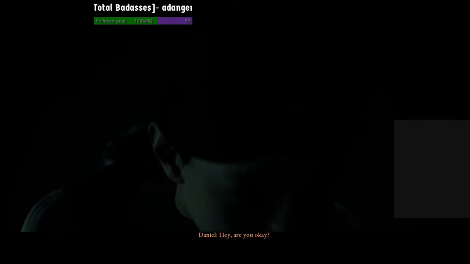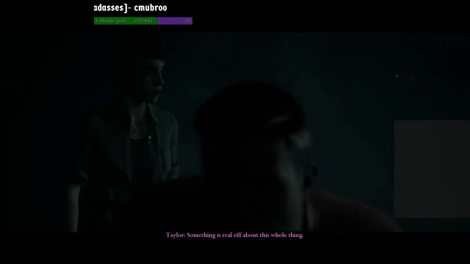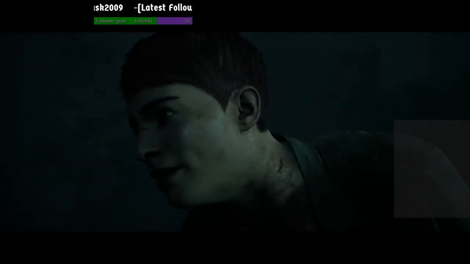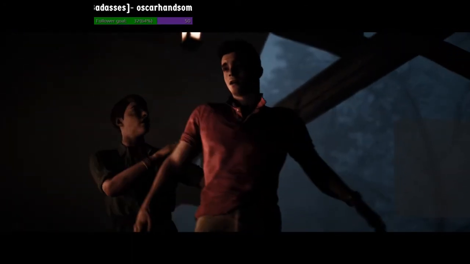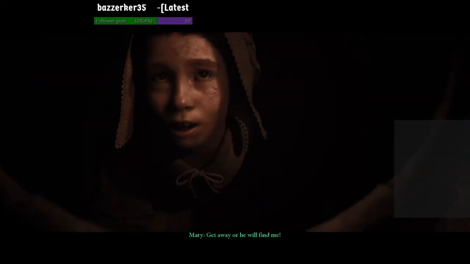Hey, are you okay? Let's be concerned. What are you doing here? Something is real off about this whole thing. Is this the same little kid Angela and Andrew saw before? I have no clue. Whoa, you can't be doing that. Oh, this is not gonna end well. That didn't just happen. Quiet now. I'll help you. What are you talking about? Get away, or he will find me.